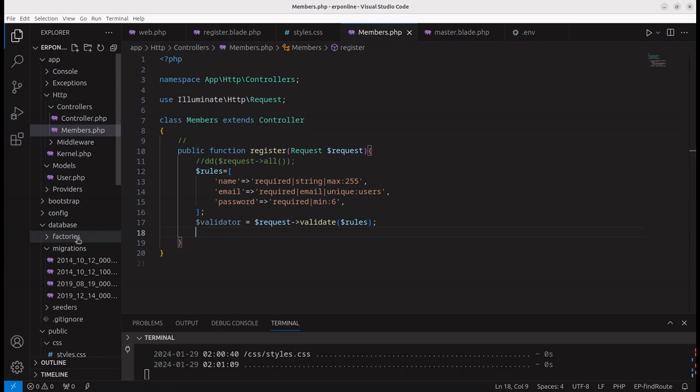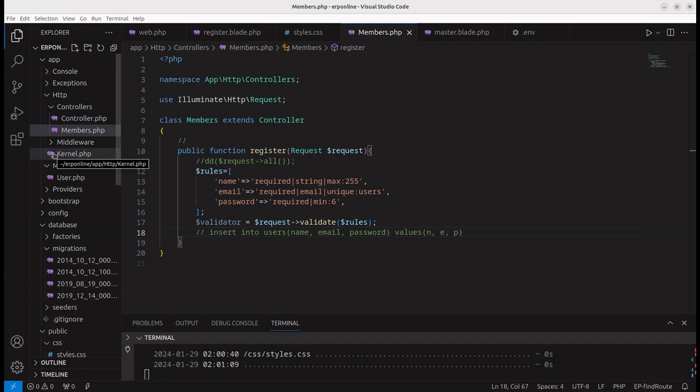All right, now last, if these values are proper, then we need to fire the query. If you consider the SQL query, your SQL query is insert into users name, email, password, values, and values are nothing but whatever we are getting through this request parameter. So let us say request parameter, for name you are having N, for email you are having E, and for password you are having P. Okay, this is how we basically provide our SQL query.